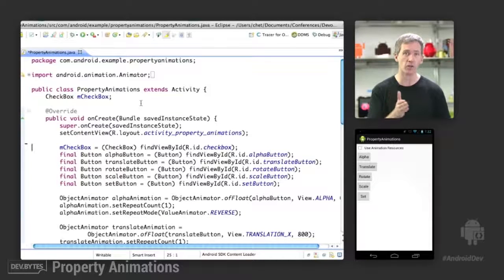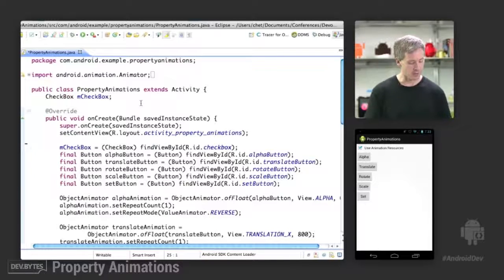And also, just as in the previous demo where we saw view animations created from resources, you can also create Object Animator animations from resources as well. So we check the little box and we can load and run the animations that are then created from resources instead. On this one, the animation resource is actually running on the same button, so we get that really egregious effect of running the animations in sequence on that single button.